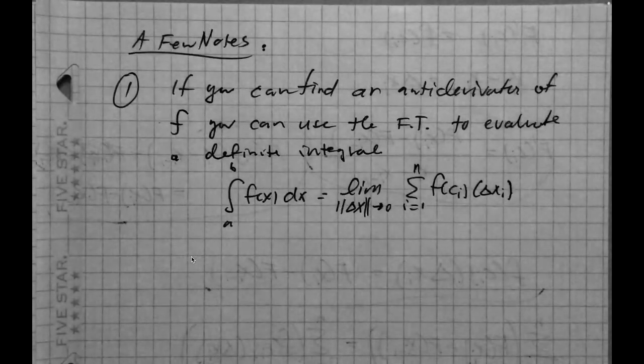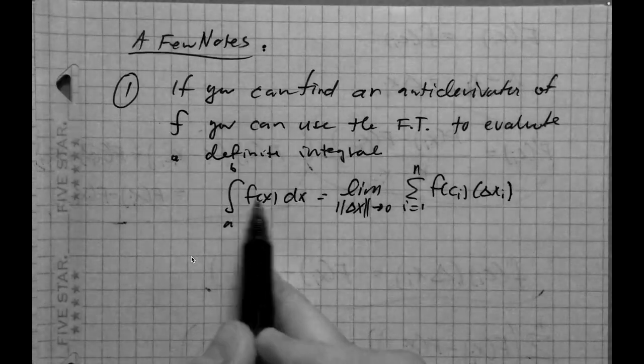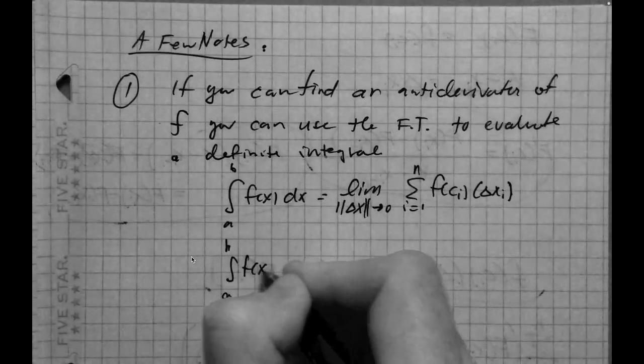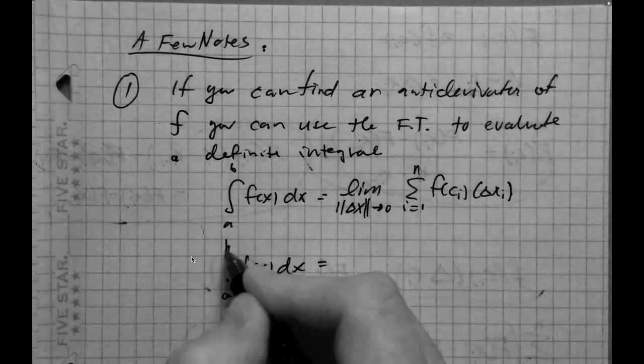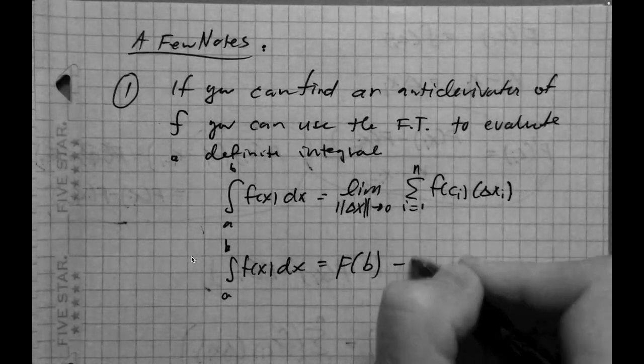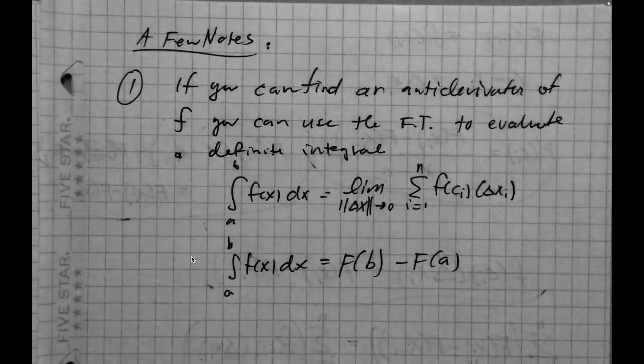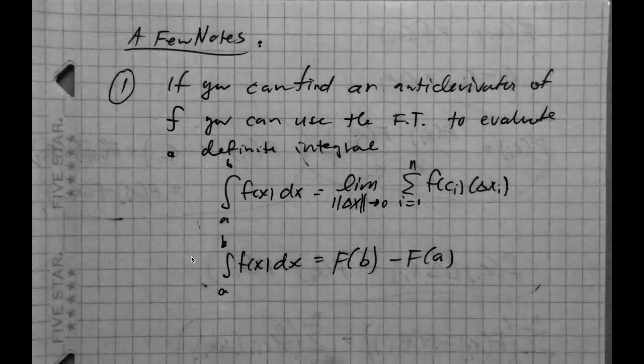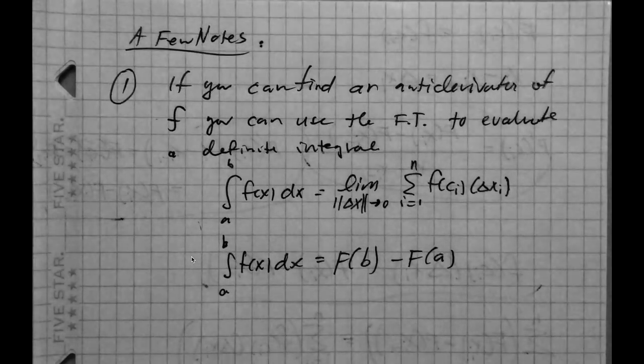But what the fundamental theorem of calculus says is, look, if you can find a big F, an antiderivative of this function f, then it's really just a matter of taking that antiderivative and evaluating the upper and lower limits. It's really just this. This is much easier than this in almost every case, assuming that an antiderivative exists. So what this basically means is that we can use the rules and principles that we've been developing for indefinite integration, and we can now apply them directly to definite integration.